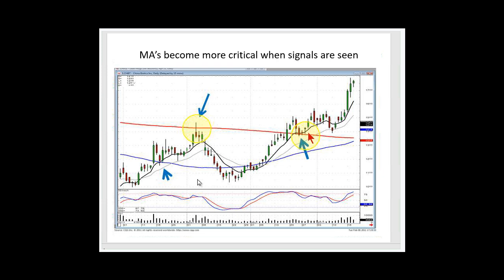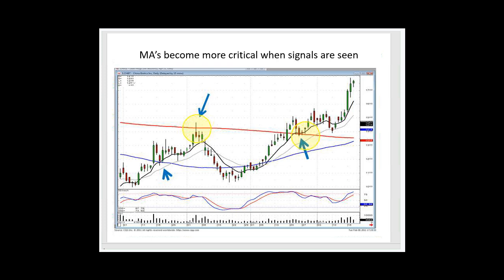We can identify that immediately by a little bullish harami right here at the T-line and the 200 and starting to trade positive. Gives us that much more confidence that that's where the bulls are stepping back in. And we're going to be able to see that much earlier than most other technical charting techniques.